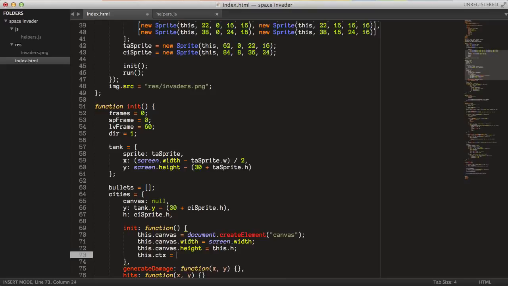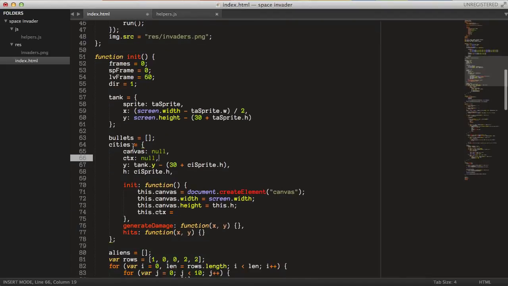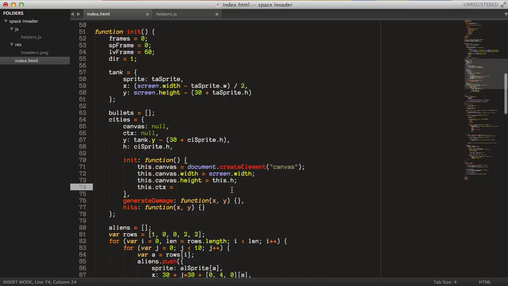It isn't really an important step, but I just like to type out all the variables we're using here. I used to do that in other more object-oriented, statically typed languages. That is of course equal to this.canvas.getContext, and that will be the context.